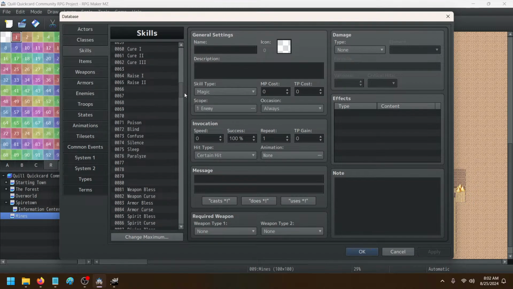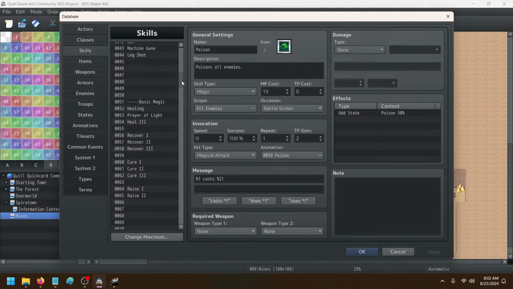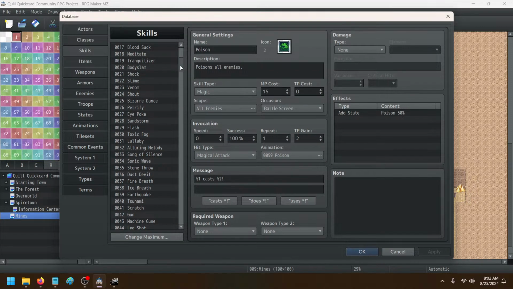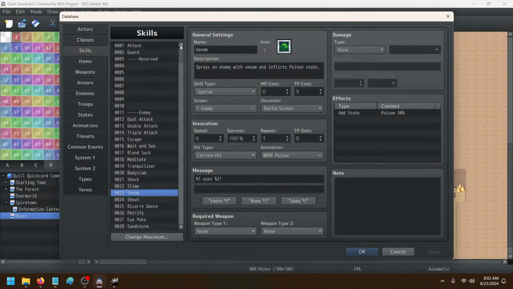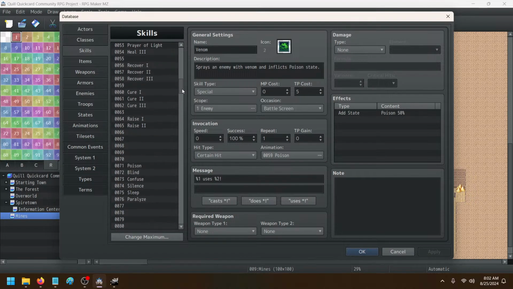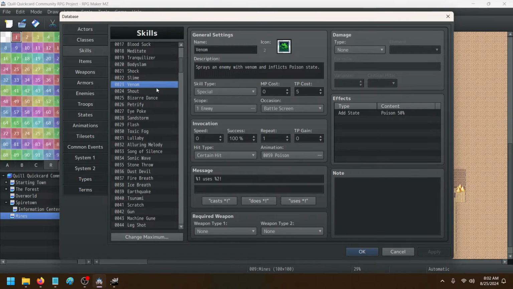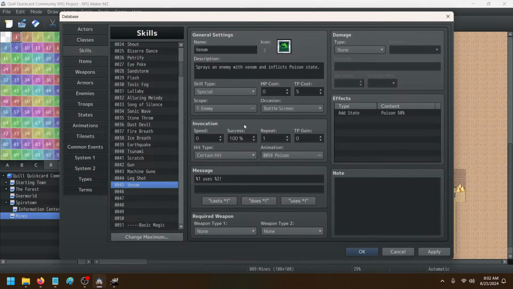So now I just need not poison all enemies. Poison some enemies. So we'll just take that as a base. We'll put it here. And it's going to say, how is it actually poisoning?